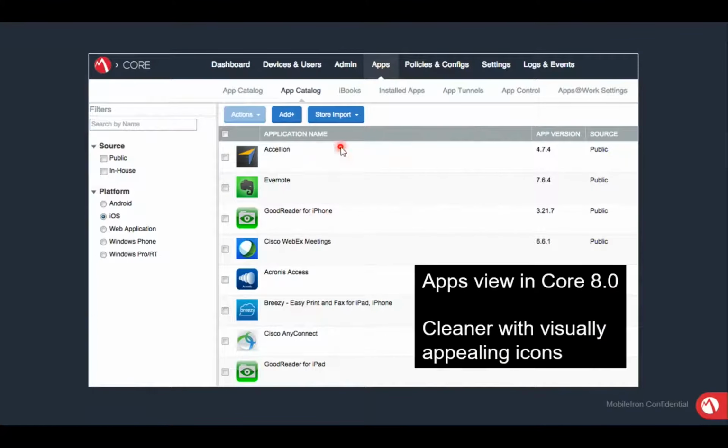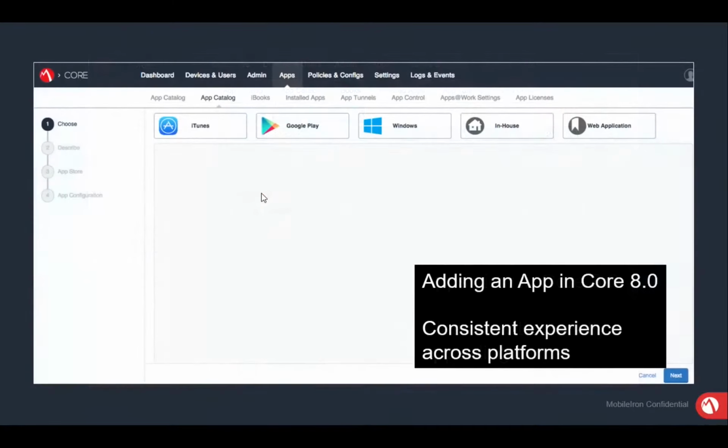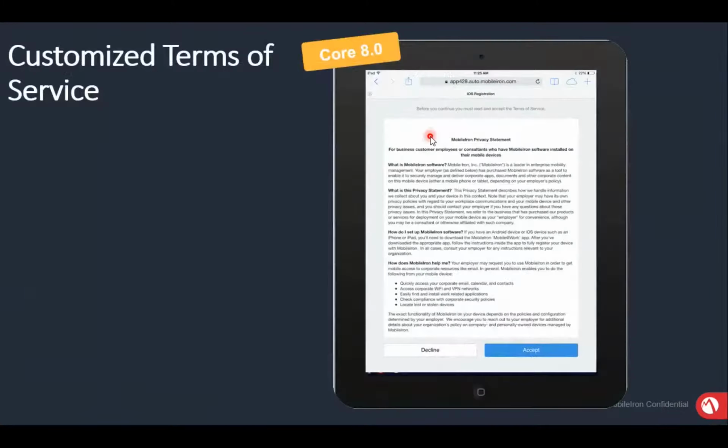And this is the enterprise app store. So the admin can put their own in-house developed apps, or they can also get applications from iTunes, Google Play, or Windows, and make them available. This can be distributed based on the LDAP group, if the solution is integrated with LDAP. So the HR department will get a separate set of apps, and the IT department or the finance will get a different set of applications, based on whatever the admin chooses.